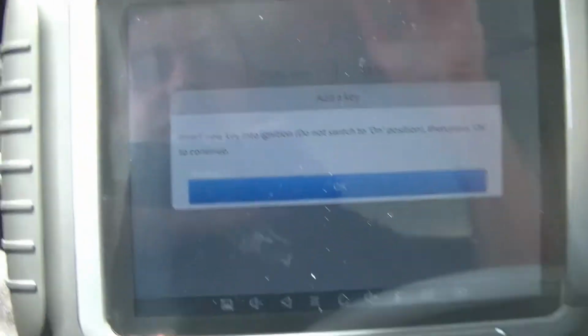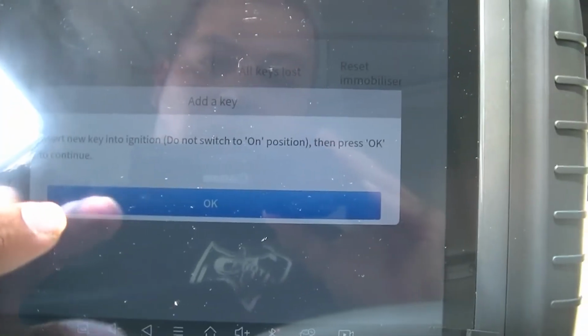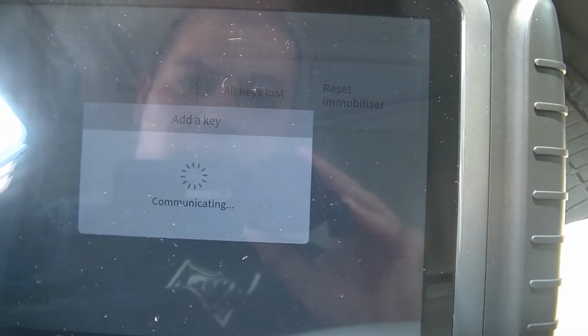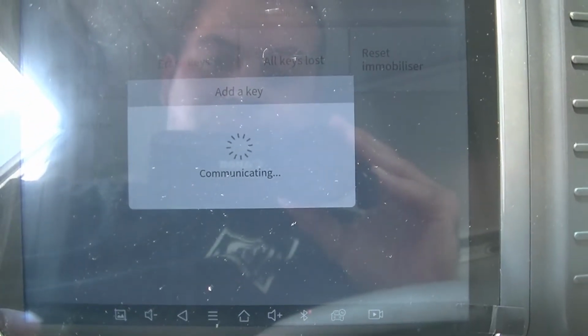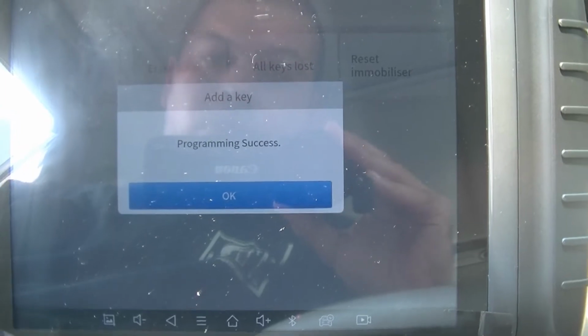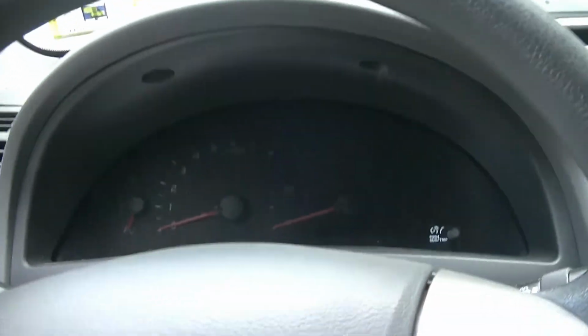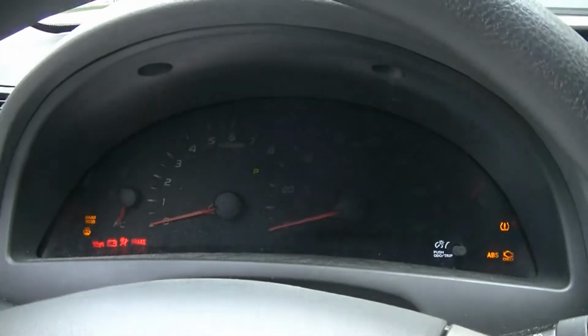Insert new key into ignition. So we're going to take this old one out. We're going to put our new key right in. Do not switch to the on position, and then press OK. Programming success. Alright guys, so as you'll see here, here is our new key. This new key will now start the car.